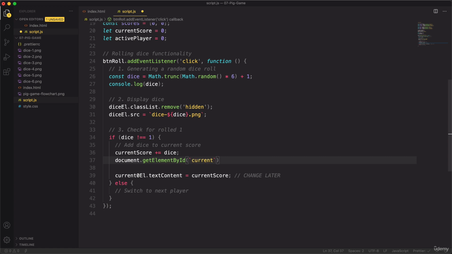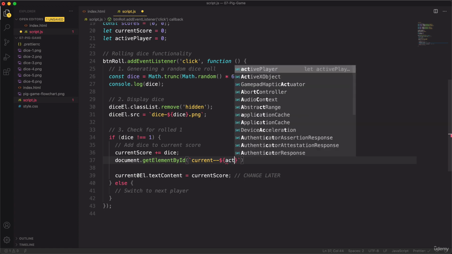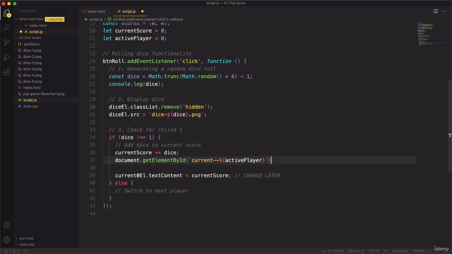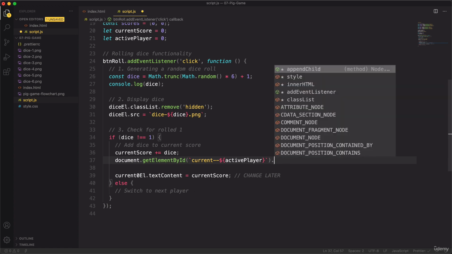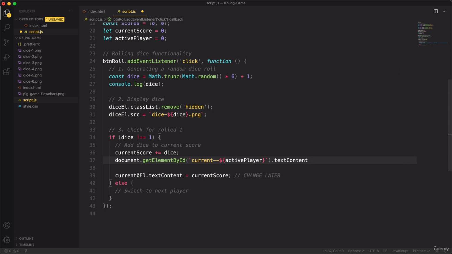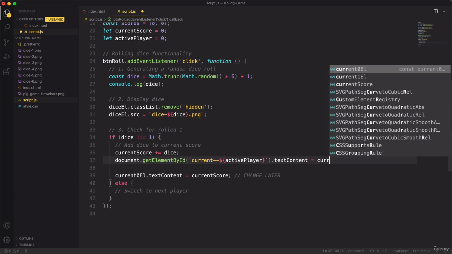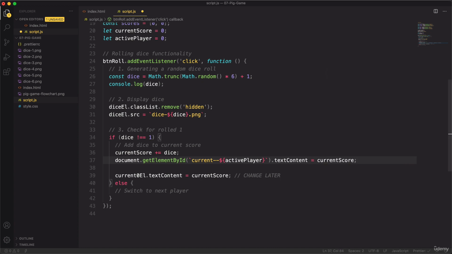So what I just said is to do this: current--, and then the number of the active player. Okay, and so now on this, we will get the text content and set it to the current score.